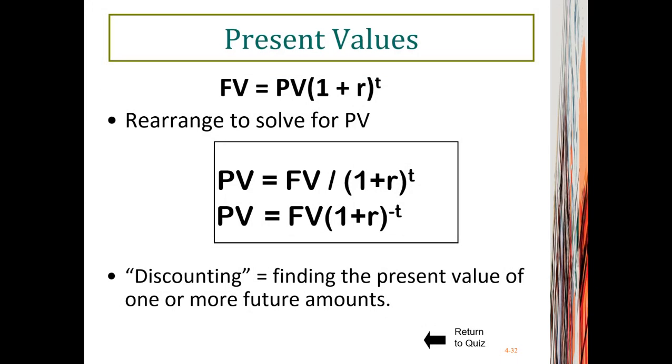Previously, we learned a very important formula for future value. Future value equals present value times 1 plus r raised to the power of t. And if we manipulate this equation a little bit, you see that PV, present value, equals FV divided by 1 plus r raised to the power of t. And this shows you the so-called discounting mechanism. In order to get present value, we simply discount the future value of a future cash flow or future cash flows.